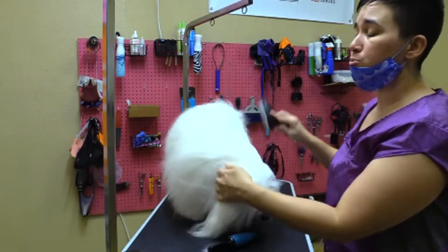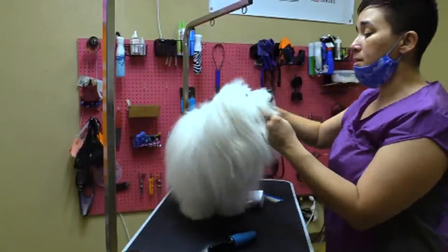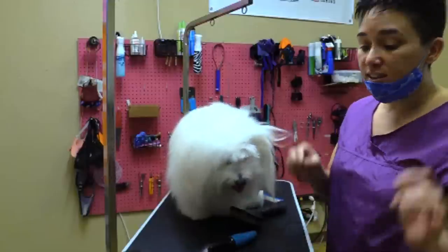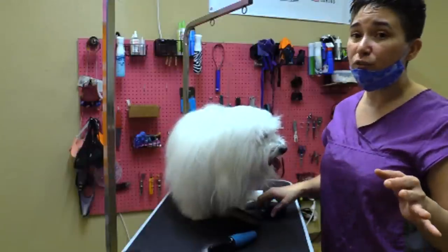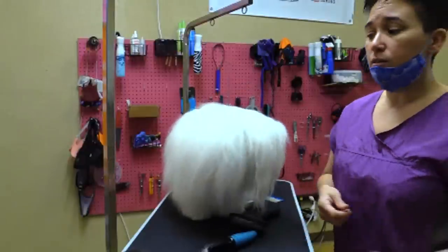It may not be the best product, and I promise you, I'm working on something for you. It may not be the best product, but it's the only thing keeping your dog on the table. And even if your dog jumps and hangs there for a second, he didn't hit his head on the concrete ground or down on the floor. They don't always land on their feet, people. They can land on their side, on their tummy.